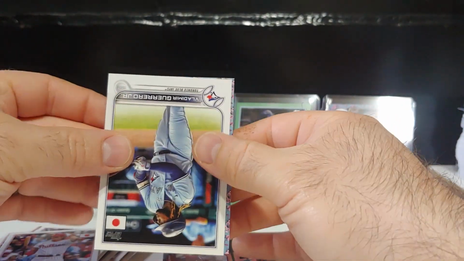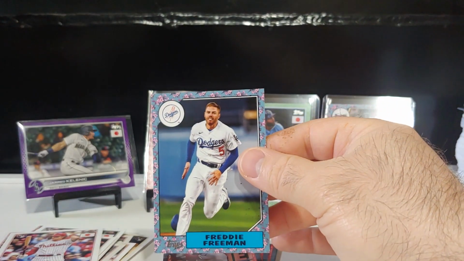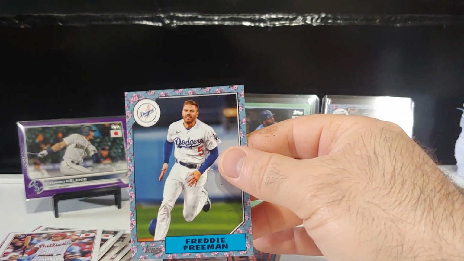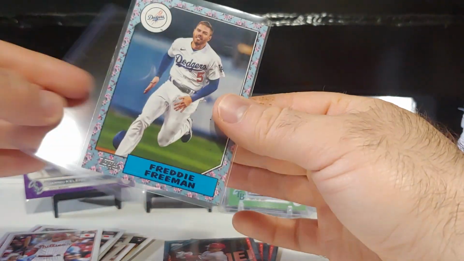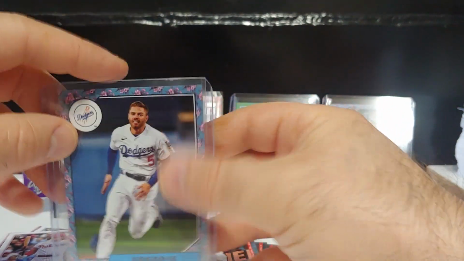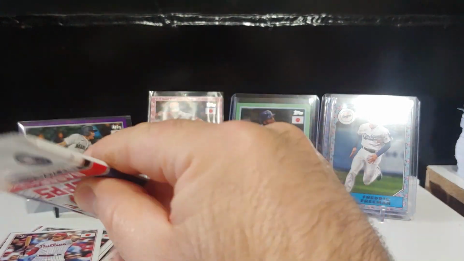And on this tree, we got not a rookie for the Dodgers, Freddie Freeman. Freddie Freeman for the Dodgers. Not a bad one there. He's having a great year as well. Nice tree. Throw that up there. All right, so we should get one more tree.